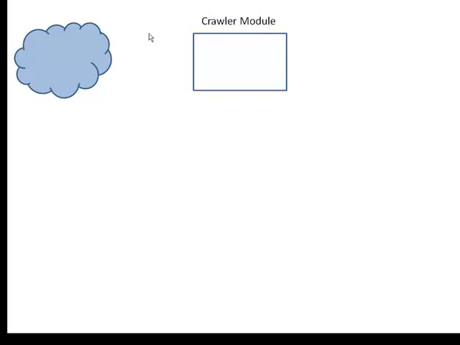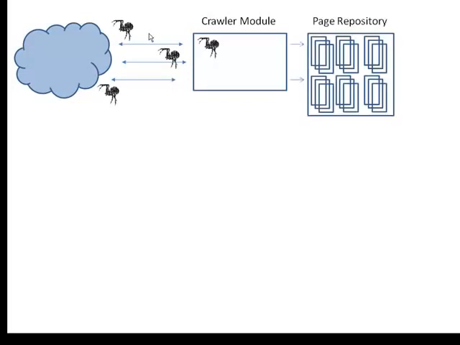So the search engines start with a crawler module. In that crawler module, they send out spiders or crawlers, the most famous being the Googlebot, which is constantly being sent out to the internet or the web to go to websites, to crawl those websites, extract data from them, i.e. web pages, and bring that data back. And they're doing that all the time.